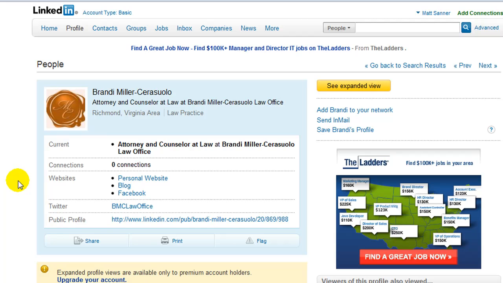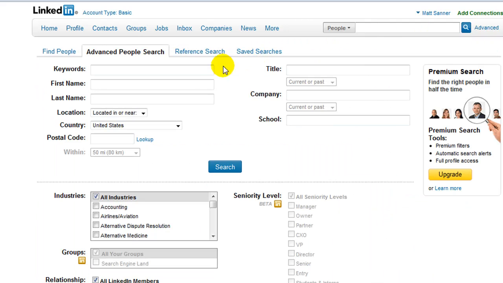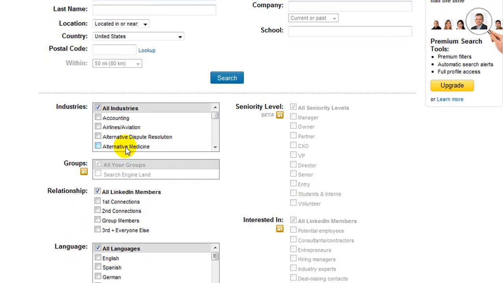Once you have that list, you can begin the first of the 3 methods, which is searching keywords in my second tier. Let's show you how to do that. Go to the Advanced Search tab and put in one of the keywords. I'm going to use the keyword owner because I like to meet small business owners. And then very importantly, come down to the relationship and click the second connections checkbox. These are essentially friends of your friends in your business network. And then click search.